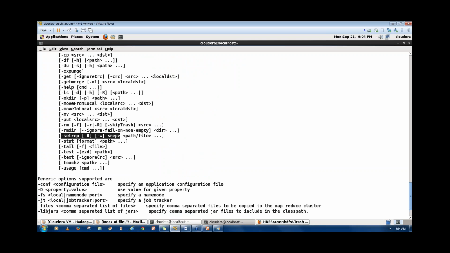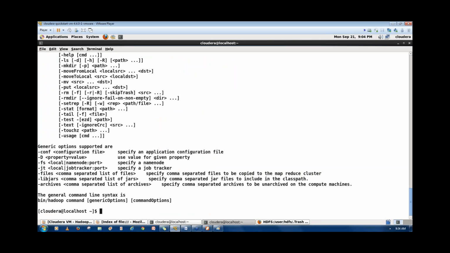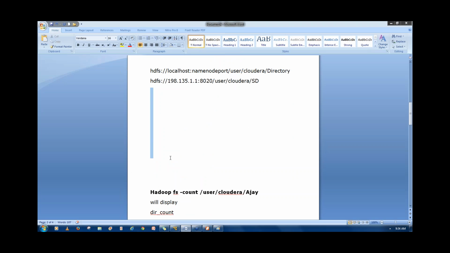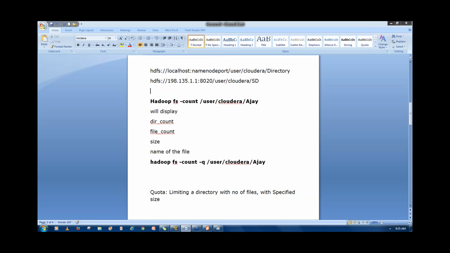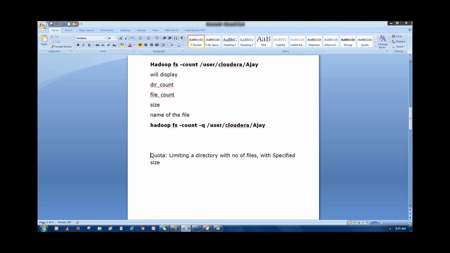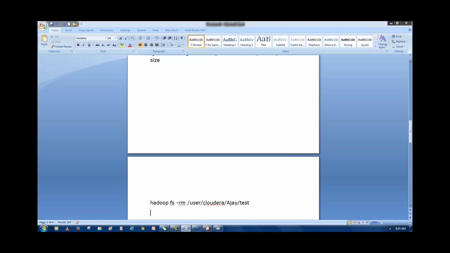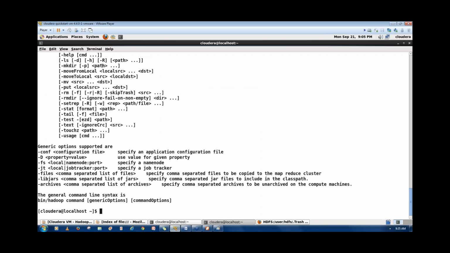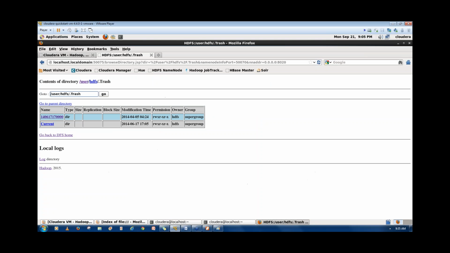Now the setrep command. So what is the default replication factor, Madhu? Santosh? 3, right? Every file which we write in fully distributed mode has 3, and in pseudo distributed mode it is 1. Now, I'm taking user Cloudera, Ajay.